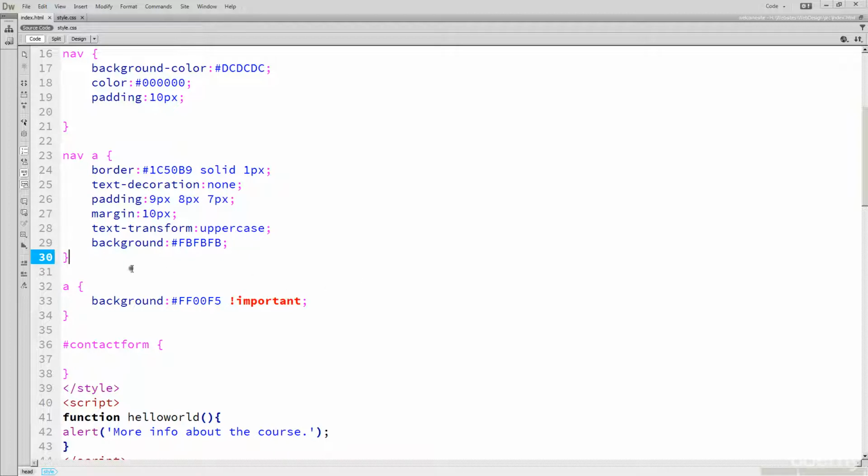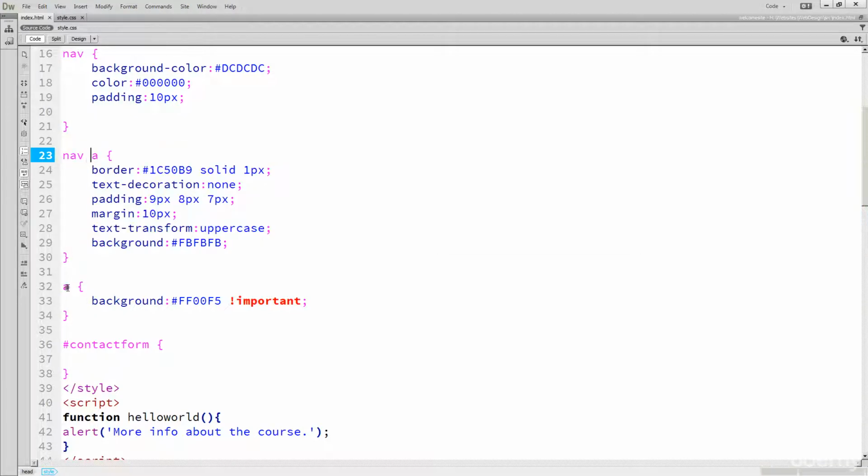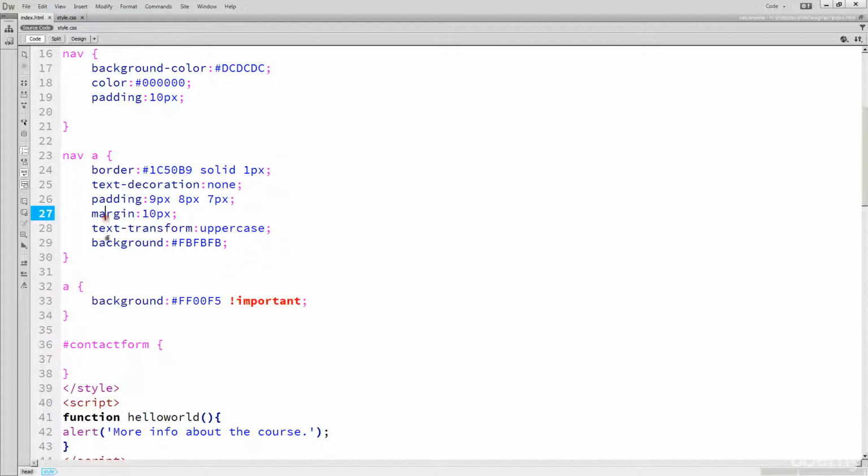and we specify that all the hyperlinks need to be pink, it's important, it's actually going to override this specific selector. But because when we're only doing the hyperlinks and we've got a more specific selector here, this actually overrides it, even though this hyperlink is placed afterwards.